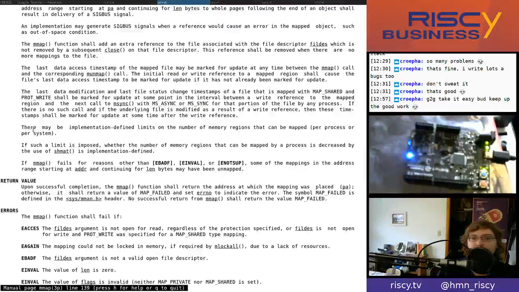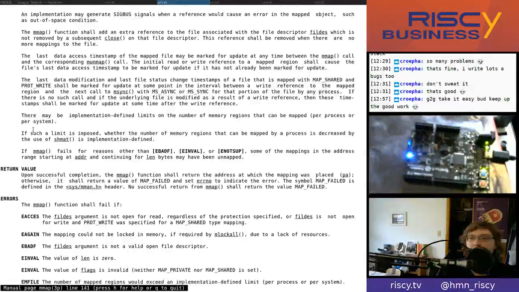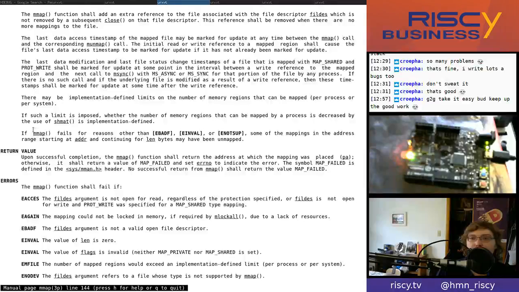So I wonder if the return value of mmap that we're getting is one of these error values.